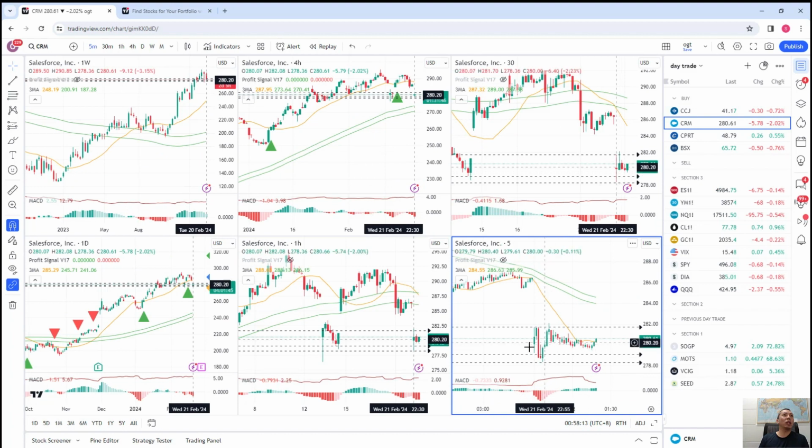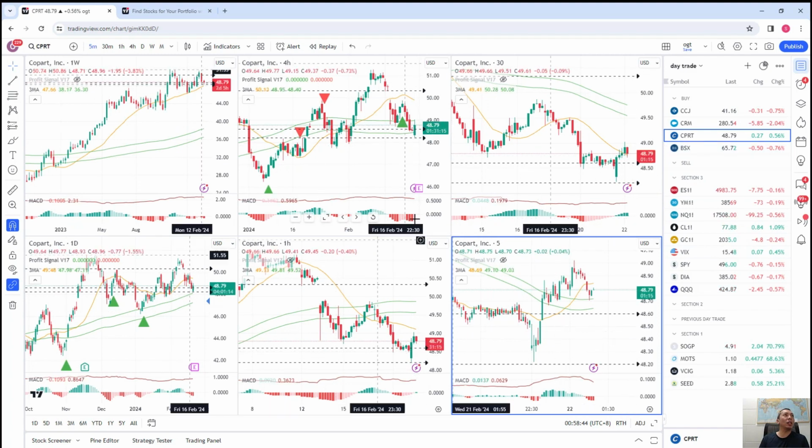CRM is one trade that is not moving much as well. That's why I closed it early. But the trigger came here roughly 10:50. Should have closed 10 minutes after I traded it. It would have been better profits, but I was thinking maybe it can still go higher. So I waited and waited. It came back down a little bit, then I say, might as well just close it, for a slight profit.